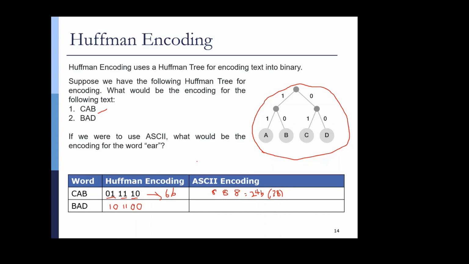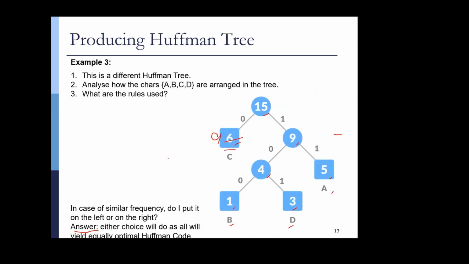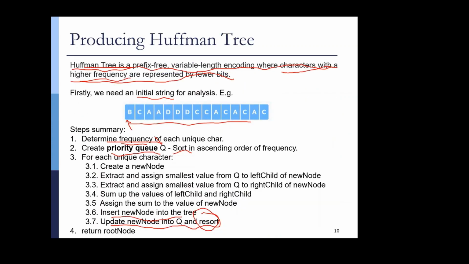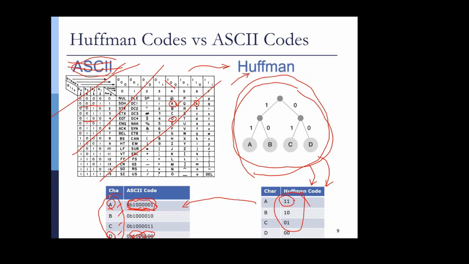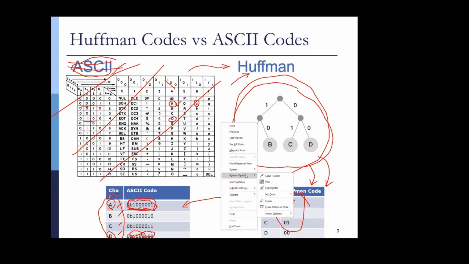Can anybody help me? Okay, somebody do B, somebody do A, somebody do D. You just Google ASCII, but make sure it's capital letter B, capital letter A, and capital letter D. Actually, it will give it to you. While waiting for that answer, I just quickly show you the ASCII code table just now. BAD. Let me see whether I can clear this or not. Find the options. Erase or ink on slide.